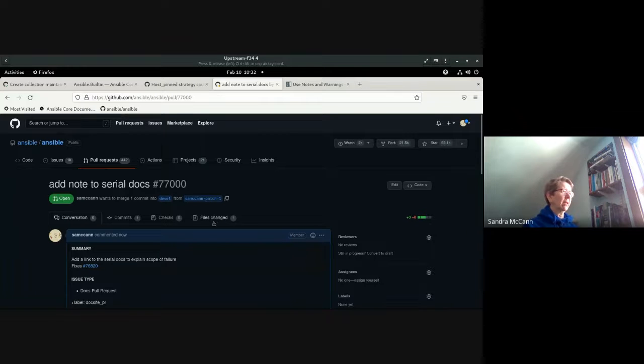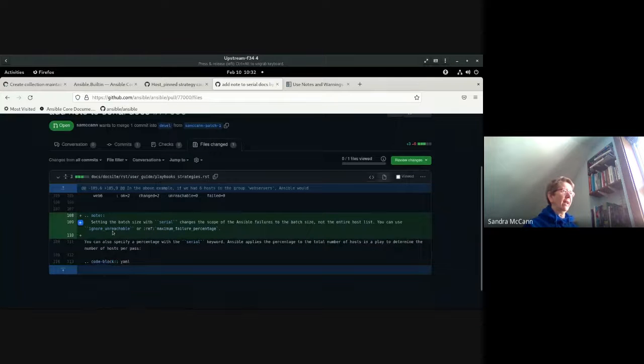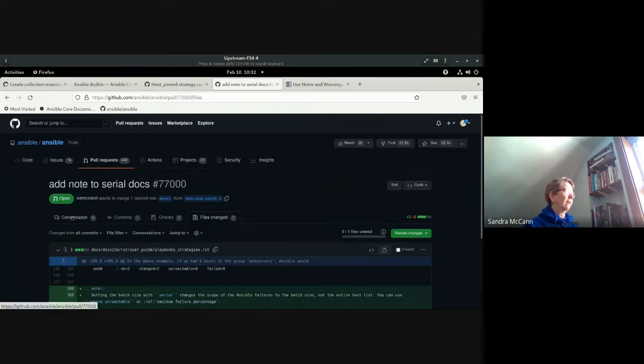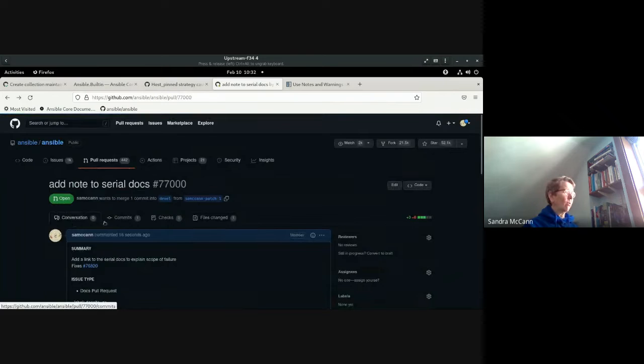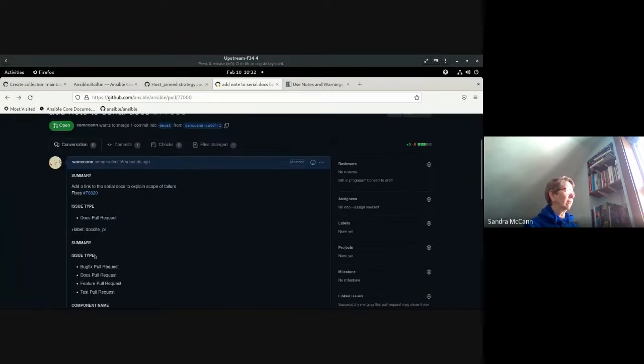I can actually come in here and take a look at the note that I added in there. Okay. And over time, what will happen is there's a bot that comes in and assigns labels to it and will also run, oh, I did something wrong here. My apologies. This should actually only say docs pull request.